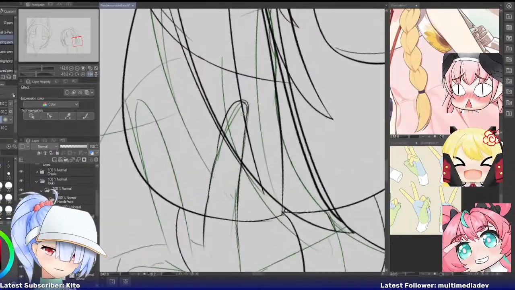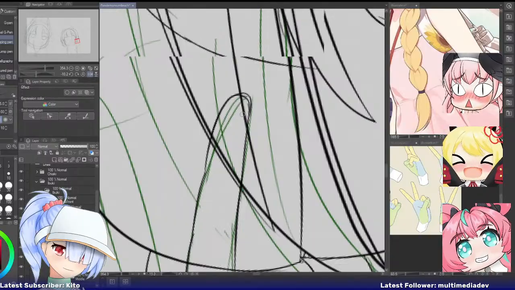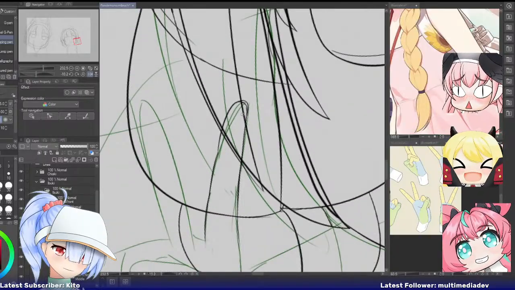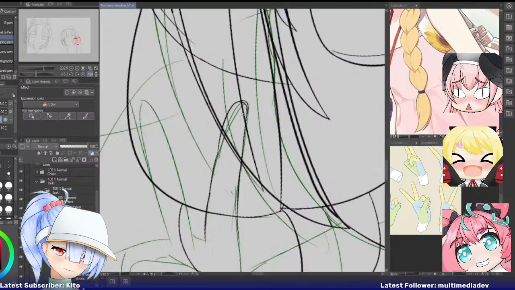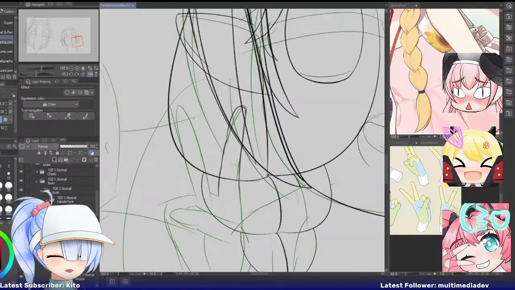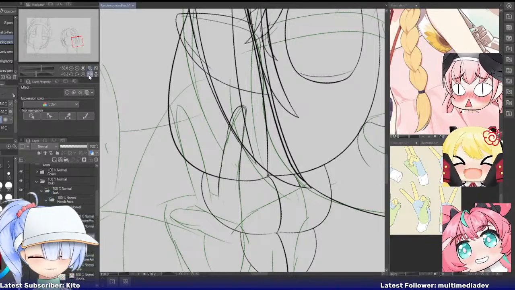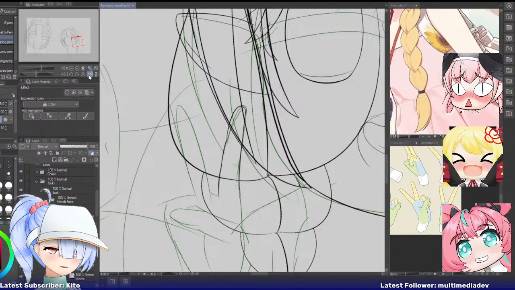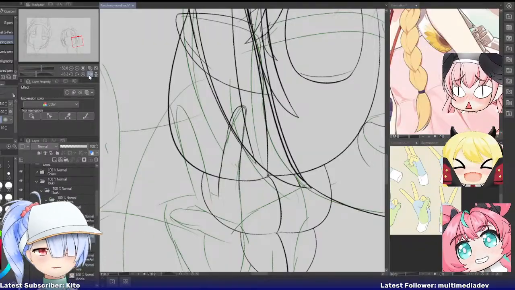Is that the right spot? Oh, definitely can't turn that finger, but okay. Then we're looking at this finger from front or from side? A little bit side. Yeah, a little bit side.